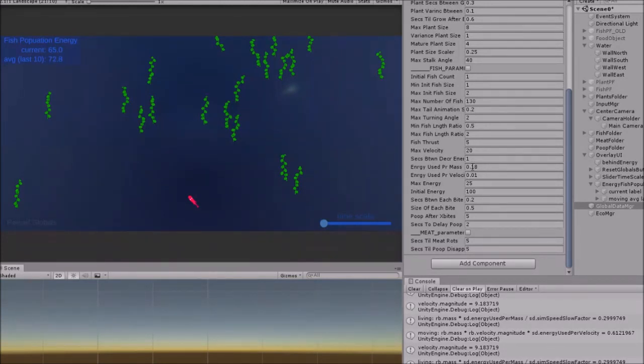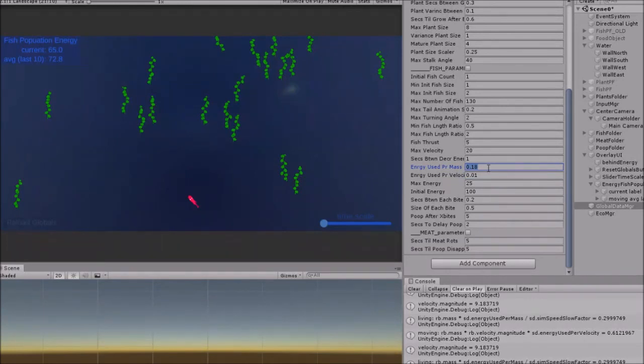All right, so I did a little more experimenting on these scalar numbers right here, and I've increased both of them from what they were, but I feel pretty good about these numbers right here. Notice if you look at our numbers here, the living energy is about half of what the movement energy is costing with this thing swimming at full speed. So that seems pretty reasonable, and this is pretty close to what we had before, where the top scale number here is almost 20 times the other one. In this case, it's 18 times.